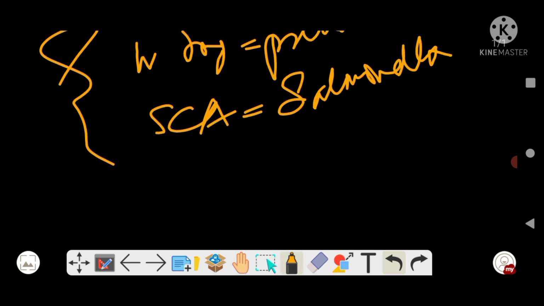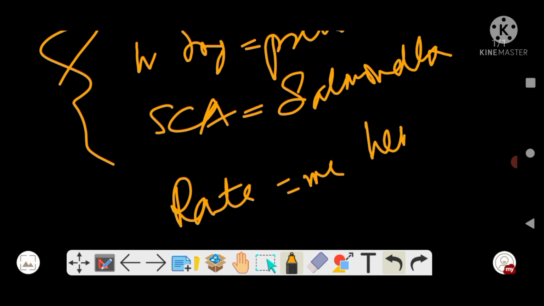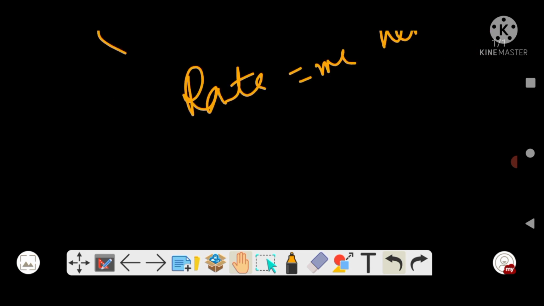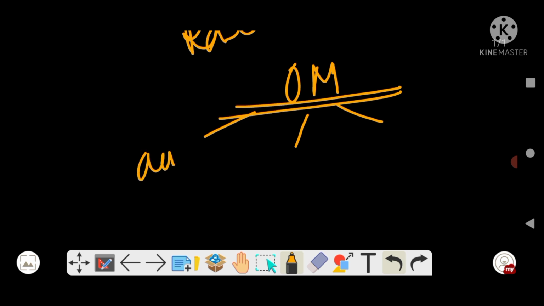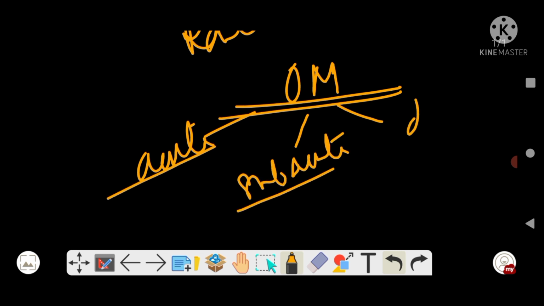Okay. Now next is the route. What is the route of infection? There are many routes of infection, but the most common route is the blood, the hematogenous route, correct? Now, talking more about this, it is divided broadly into three types. One is acute, another is subacute, and there is chronic. All three are important.